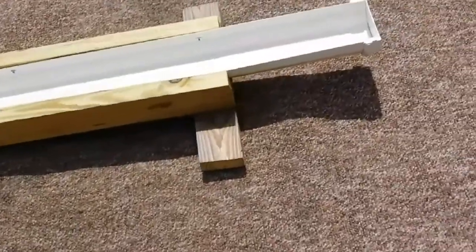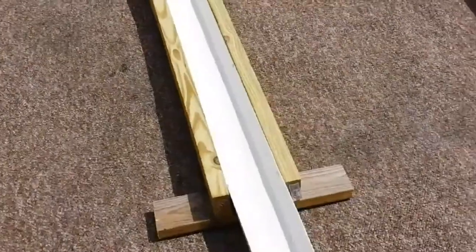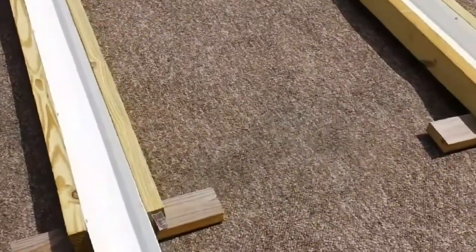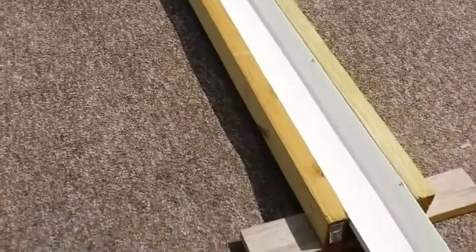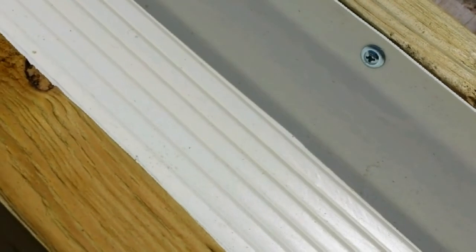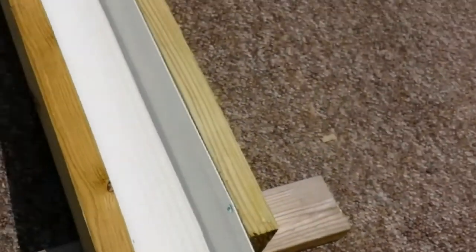This is the base structure, and then the next thing we're going to do is hook up the water lines and the float valves. And you see we just used the little screws. They're galvanized. They're used for decking and things like that. They're just a 3/4 inch screw with the head on there, hopefully to keep from rusting. And that's it.